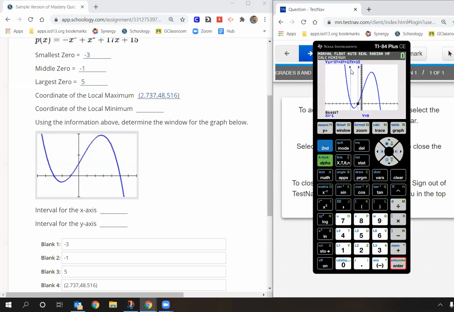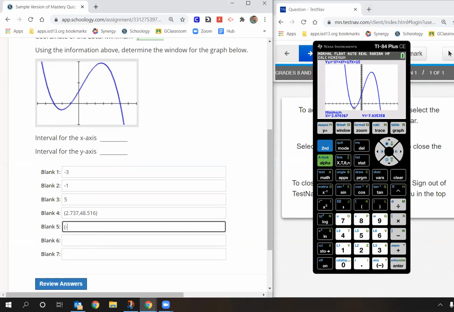And then I can see that, hey, I'm going to look in between here because our calculator's too stupid to understand what a local minimum is. So we have to say, hey, dummy, look here. So that's that. The guess we just ignore. And then I would write this as a coordinate point.